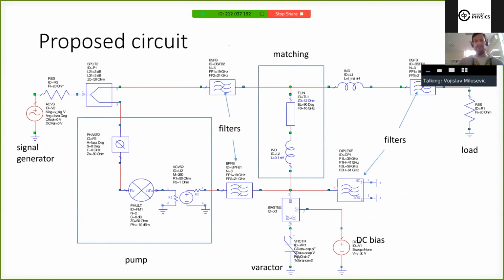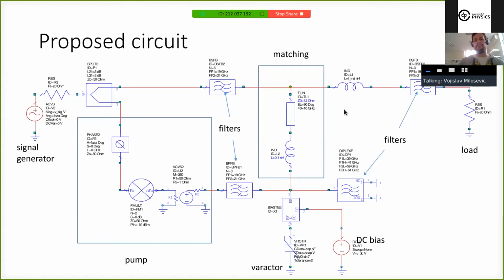So here is the proposal of the low frequency circuit, which was planned at 100 megahertz to realize this concept. It includes the Varactor diode with DC bias, and then the pump, which takes part of the incoming signal and doubles the frequency, gives it appropriate phase shift and amplification, and then it's used to modulate the diode, to pump the Varactor diode. We also need the matching, because we need to cancel this mean capacitance of the diode, and also to transform the resistance to a suitable value.